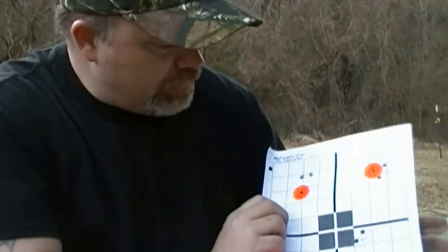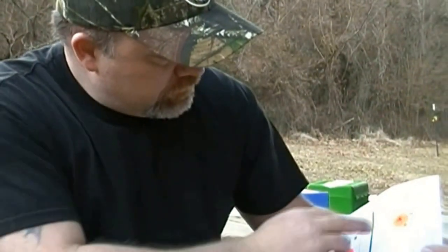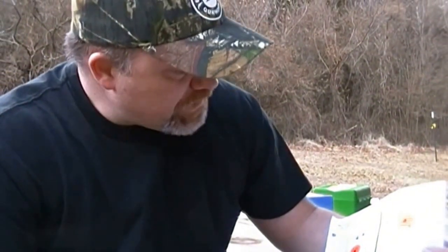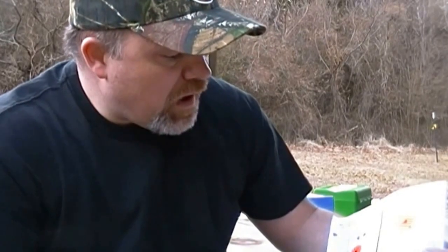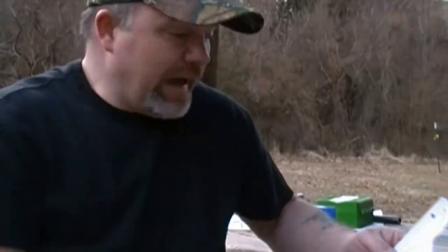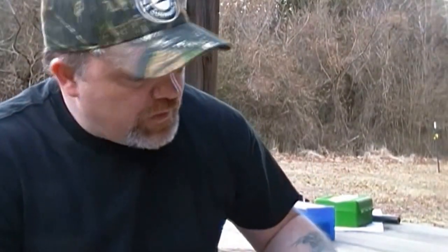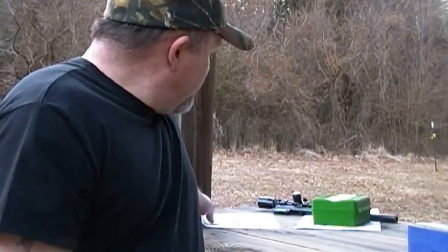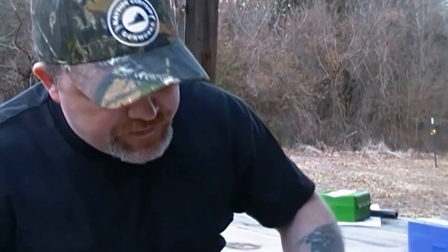And we bumped up, kept going up, and groups opened up. The 26 grain load showed a lot of promise. Like I said, you've got 2 pretty much through the same hole, and I was pretty impressed with that load until I went to the Win 748. Again, one of the preferred powders.